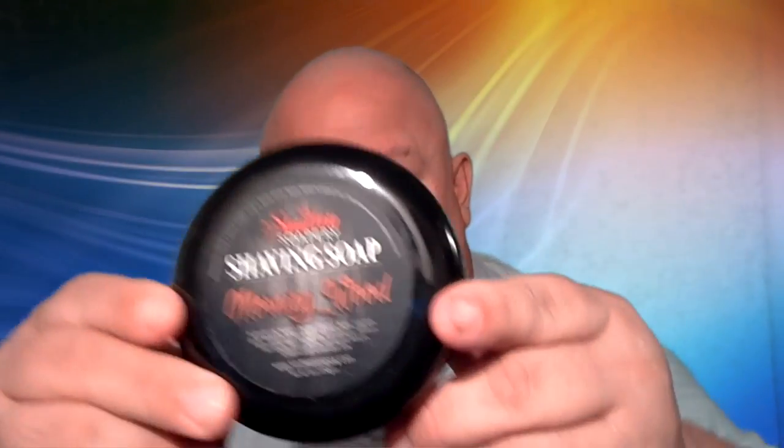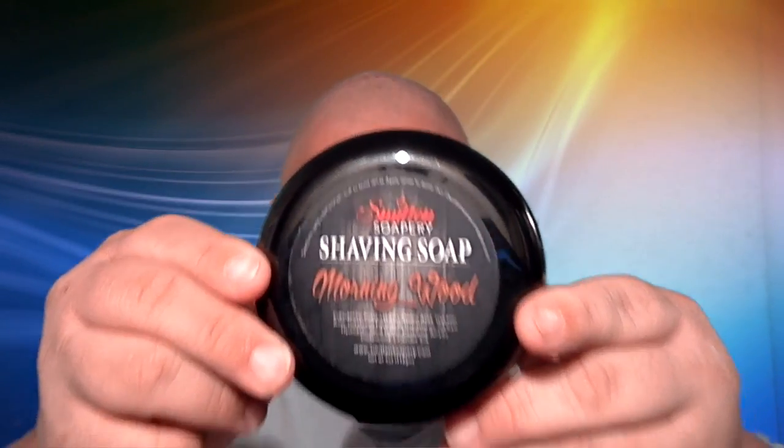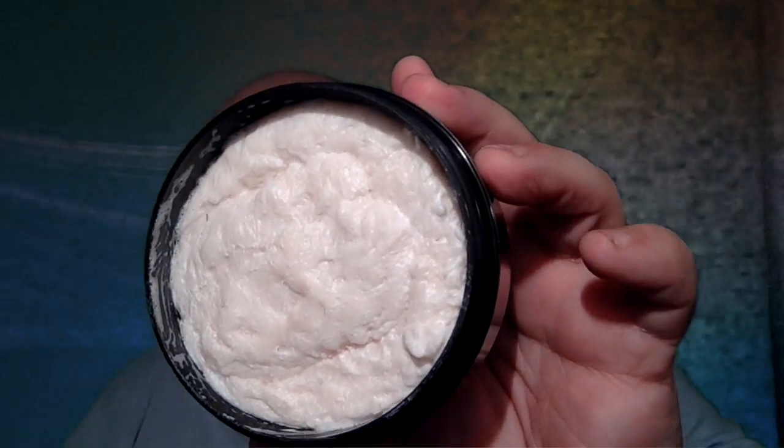All right, and today's shaving soap is Smitten Soapery's Morning Wood Shaving Soap. There you go. There's a picture of the tin there. And this is a wonderful scent. It is the scent of cedarwood and lavender. I love both of those scents. And they put them together. It's such a nice, lovely combination.